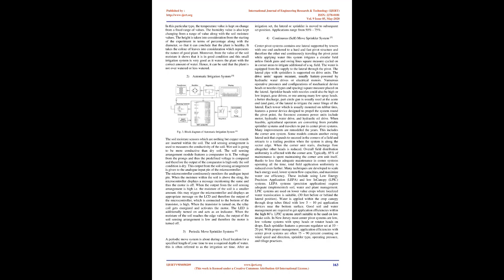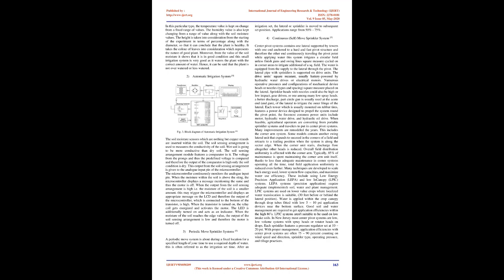This output from the soil sensing arrangement is given to the analog input pin of the microcontroller. The microcontroller continuously monitors the analog input pin. When the moisture within the soil is above the threshold, the microcontroller displays a message saying so, and the motor is off. When the output from the soil sensing arrangement is high, i.e. the moisture of the soil is low, this triggers the microcontroller, which displays an appropriate message on the LCD, and the output of the microcontroller, which is connected to the base of the transistor, goes high.